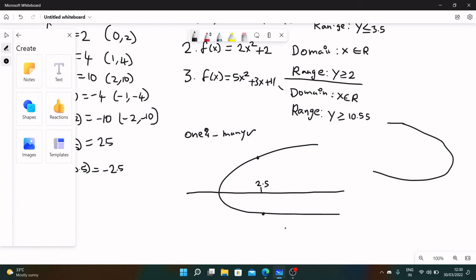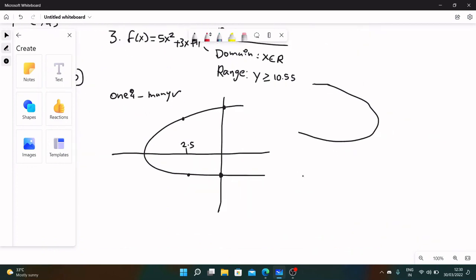A test that is usually done to test if something is a function or not is known as the vertical line test. If you draw a vertical line through any parabola, if it passes through more than one point, then the parabola is not a function. It's not just for a parabola. You have any diagram. Suppose you have a function that graphs like this. If we draw a straight line through this, there are so many points through which the line passes, which means this is not a function.